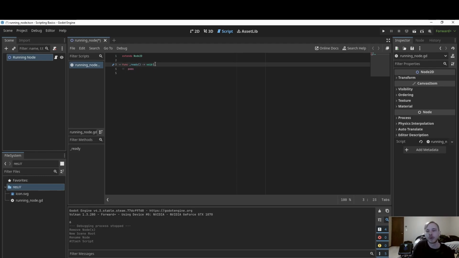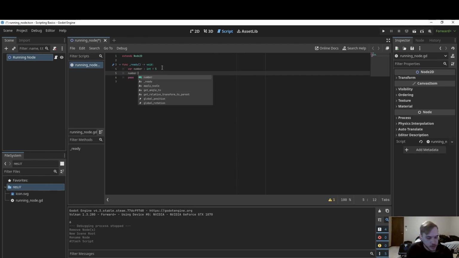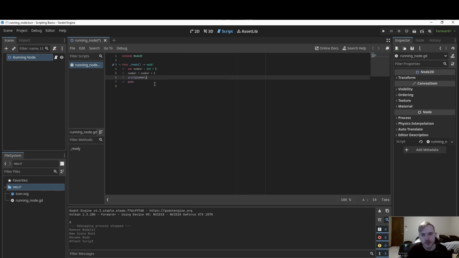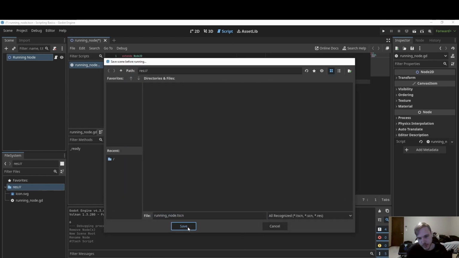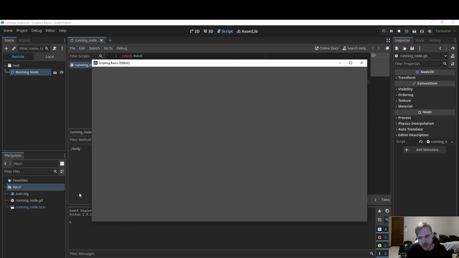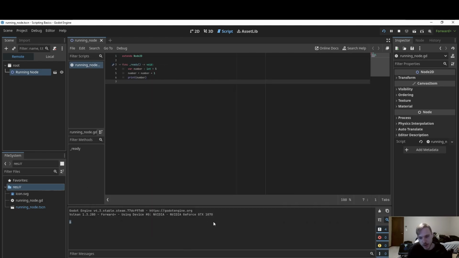So we're going to make a variable. We'll call it number, and we're going to give it a value of 5. We're also going to make that variable an integer. Then we're going to go down here, and we're going to add 1 to that number. And we're going to print that number. So we're going to see 6 in the console down here. We're going to select current, save the scene, and we have 6 down in the bottom left.